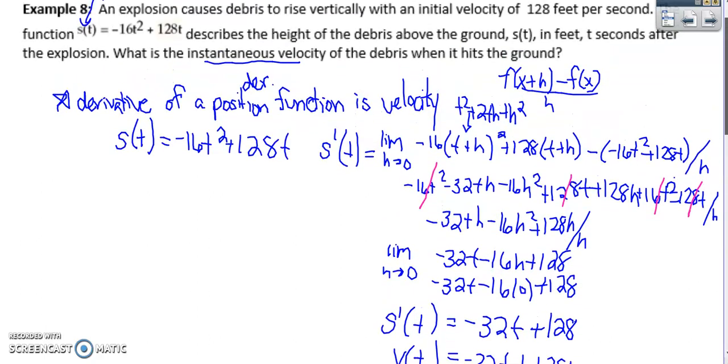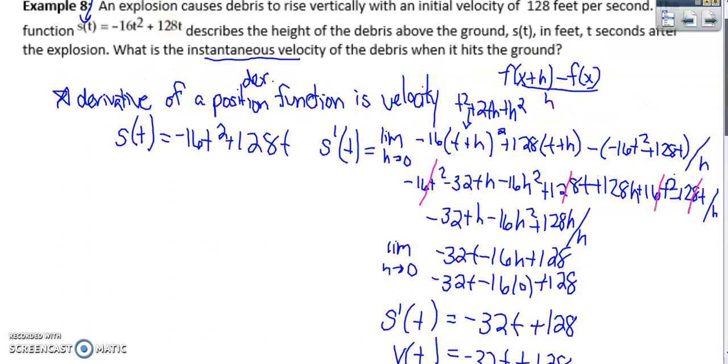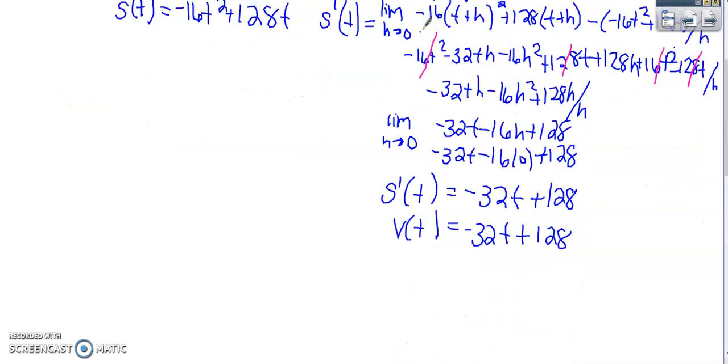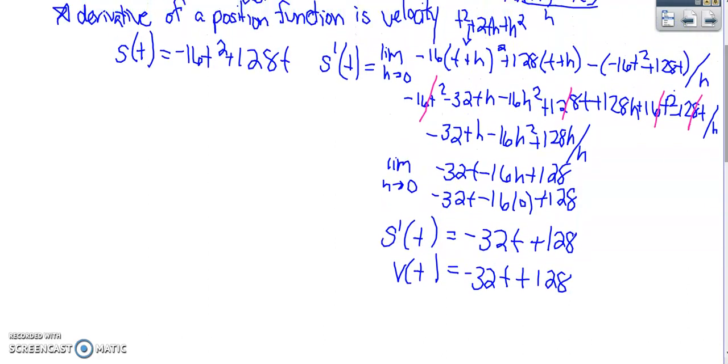Now, to actually answer the question, what is the instantaneous velocity of the debris when it hits the ground? Well, when it hits the ground, all I have to work with is time. Do I know when it hits the ground? No, in fact, I don't. So I have to figure that out. When does it hit the ground?